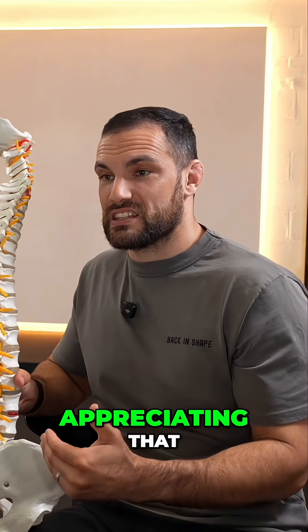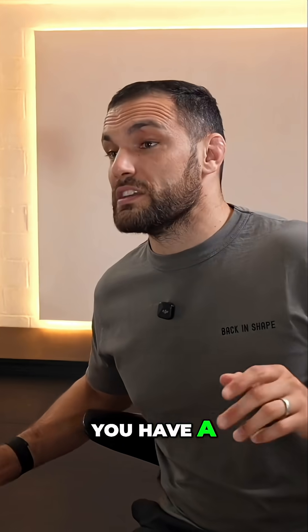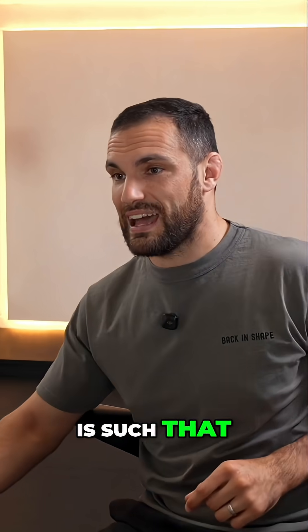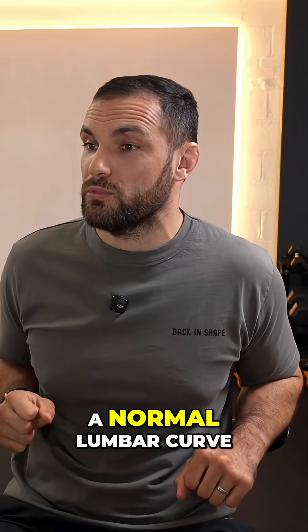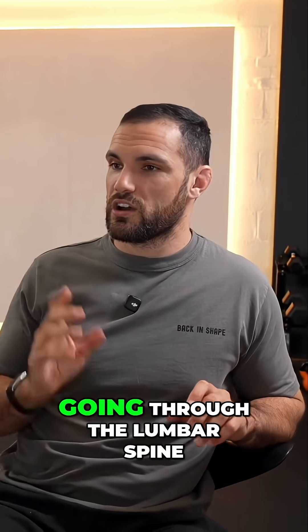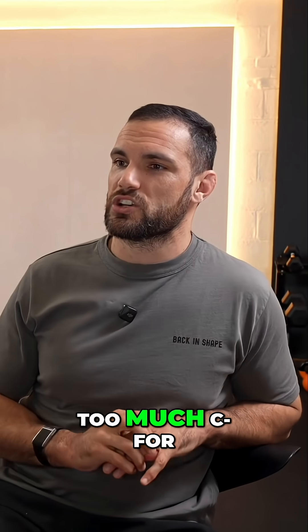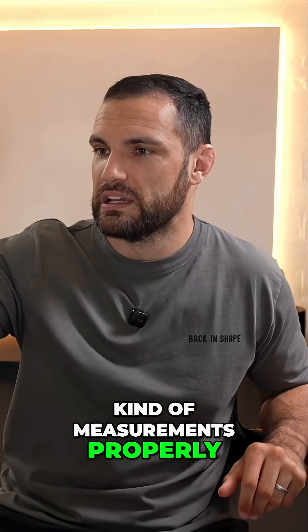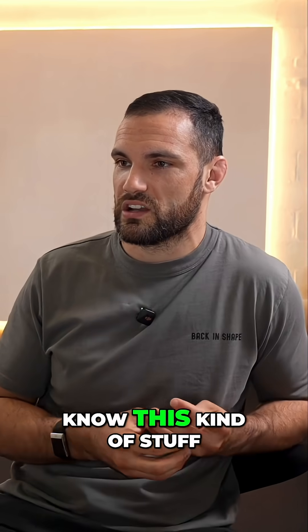Understanding and appreciating individual variation can lead to recognizing that, for example, Elias has a 25% reduction in lumbar curve, but his pelvic morphology is such that this is okay for him compared to someone else. If he had a normal 40-degree elliptical lumbar curve, that actually wouldn't be good for him — it would be too much curve specifically for his anatomy. You only know this if you're doing these measurements properly, and a lot of practitioners don't work with any kind of imaging, so they simply don't know this.